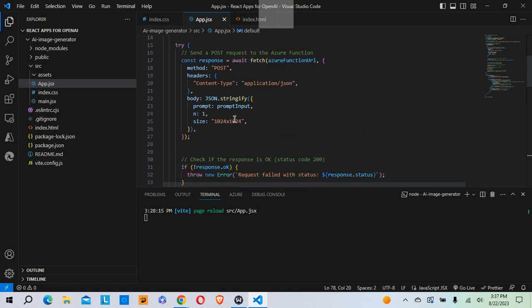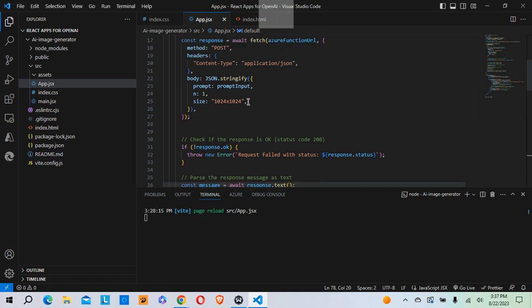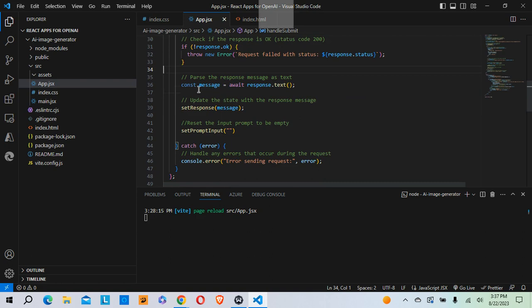This information is sent to the Azure function, which then sends it over to OpenAI's API, and OpenAI sends back the response. This bit of code here checks to make sure the response is okay. If the response is not okay, then this error is thrown. If the response is okay, then this response is parsed as text in this message variable.